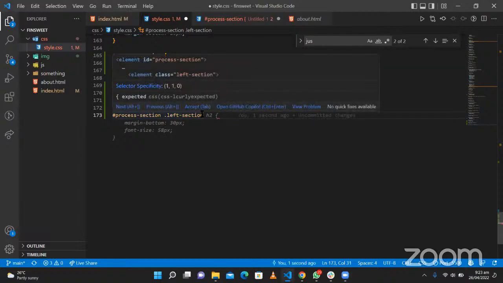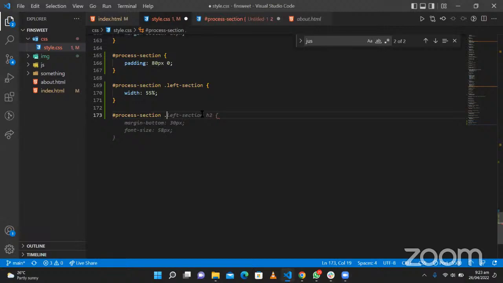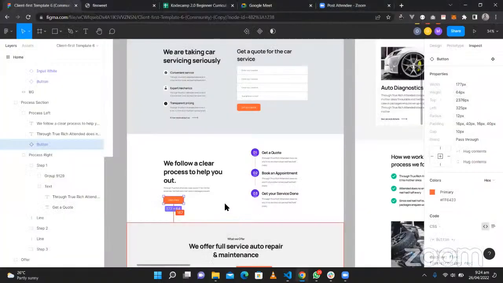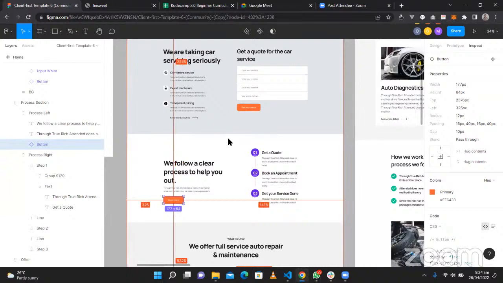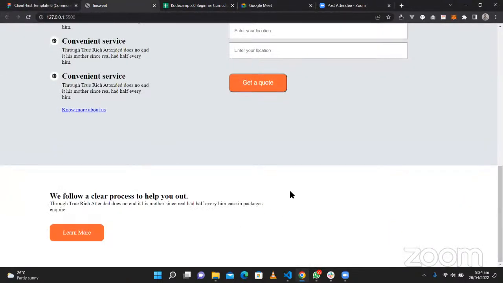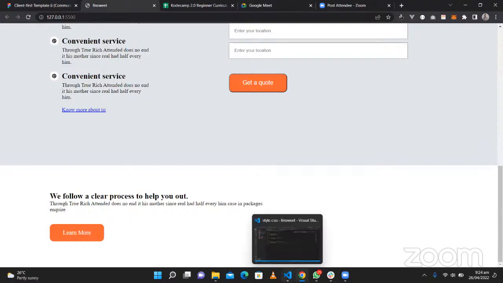Right form section. So this right form section has a width of 45. This gives us 100%, so I'll do 40 here instead, because I need space in between both of them. That's my reason for doing that. Let's see. Okay, so you will not even notice that something has really happened here.